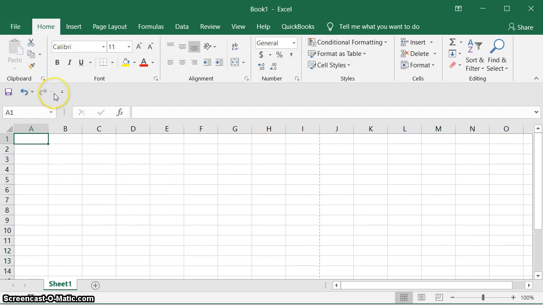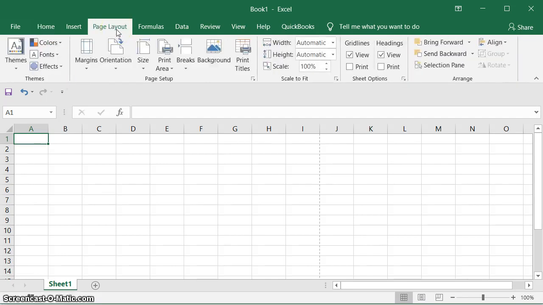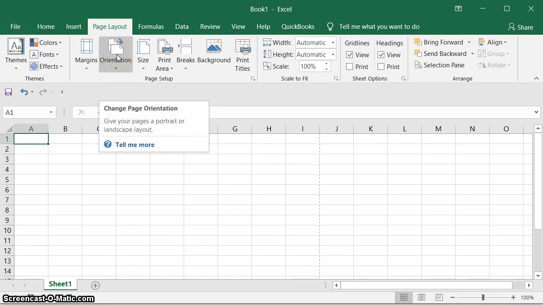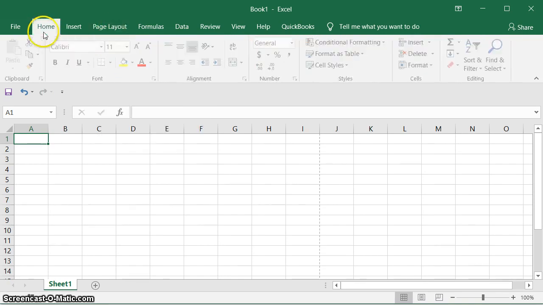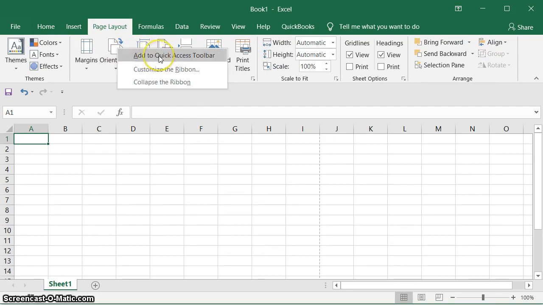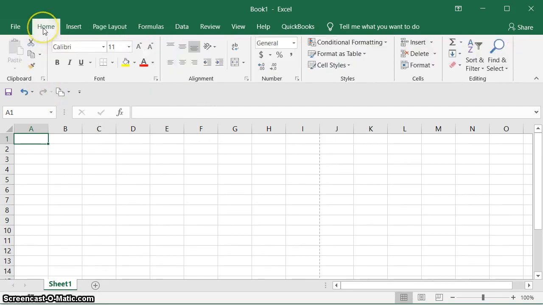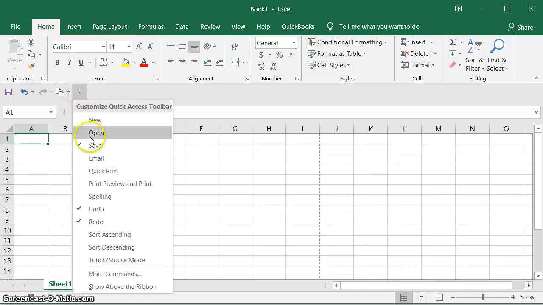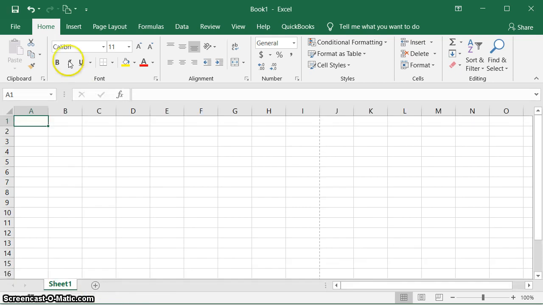below the ribbon. What it means is anytime you have certain buttons or commands you use often, you can add them to your quick access toolbar. So if I'm the type that uses the orientation command a lot, anytime I'm working with Excel, instead of moving from Home to Page Layout, I just come and right click on it and say Add to Quick Access Toolbar, then it will be added. So anytime I want to use it, I need not come to Page Layout. That is giving you easy access to frequently used commands from your day-to-day use of the application. I can take it up to the top, Show Above the Ribbon, then it goes up.